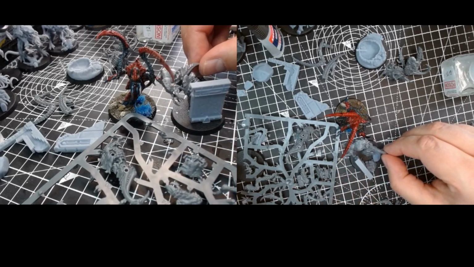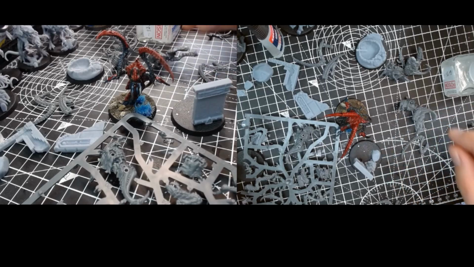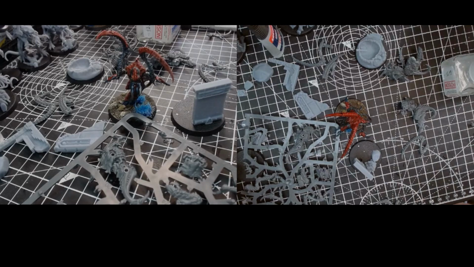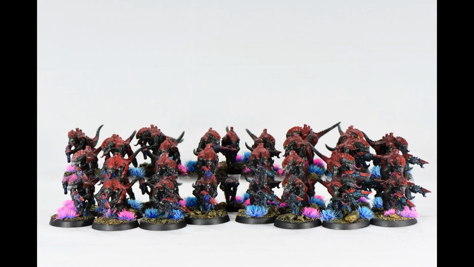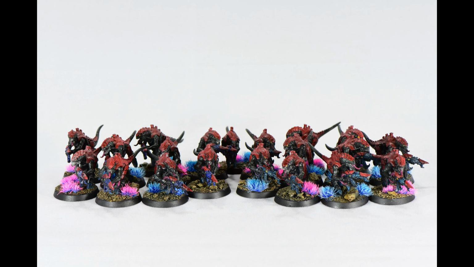For my termagants, I tried painting the guns in slightly different colours. So I thought that would be quite a nice subtle way to be able to distinguish the two squads of termagants, but then have them not be so different that they can't be mixed together into one big squad. I think the colours I chose were a bit too similar, to be honest. They're quite difficult to tell the difference from a distance, so it didn't work quite as well as I was hoping it was going to.